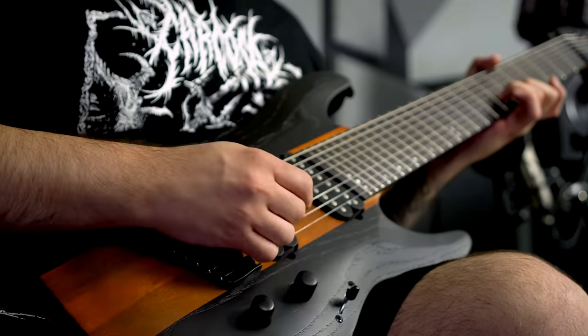So with this model, I actually really, really like it. I love the fact that it's satin through and through. Satin necks just feel so much better, even if you're not a shredder. Like, I'm not a shredder at all. I still prefer the feel of a satin neck. It just feels better to me. It doesn't get sticky if you sweat or anything like that. I just always prefer it.